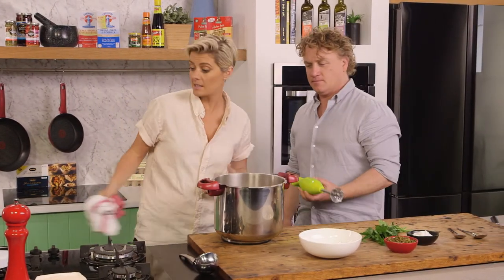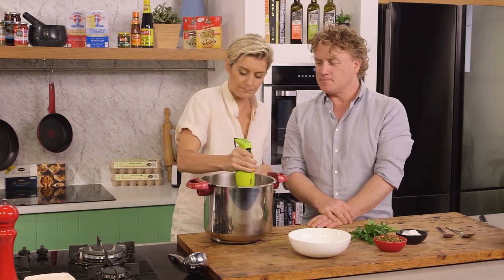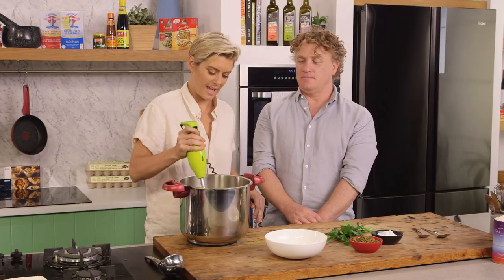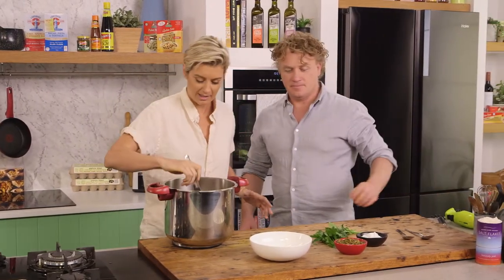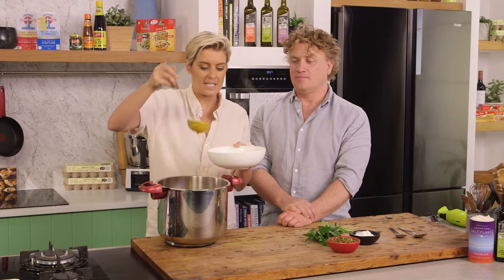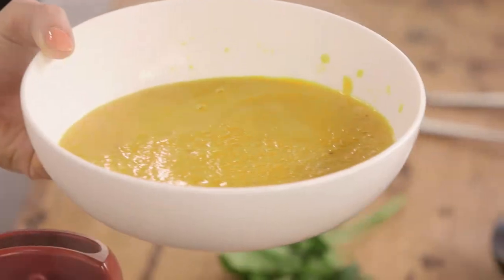You don't have to blend it, but it's nice to have a smooth soup. So just with a nice soup blender. Simple as that. It smells really good — it smells fantastic. There's nothing better than homemade soup. It's a lovely thing to surprise someone with after a hard day's work, or just stock up yourself with some goodness — you get so much nutrition into you. And when you're not feeling well, there's nothing like a soup to make you feel warm and good. Soup therapy!